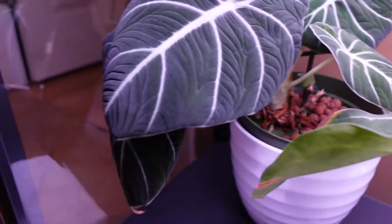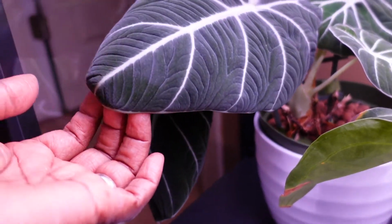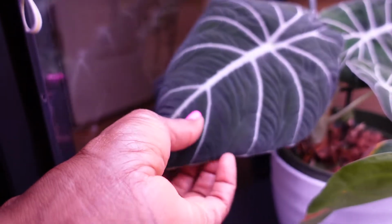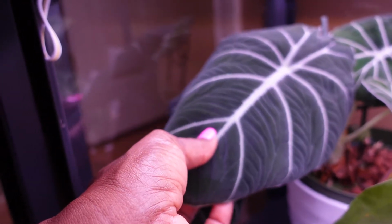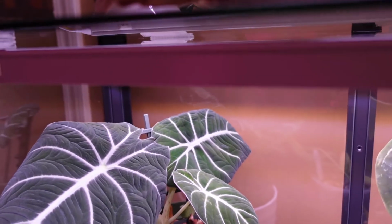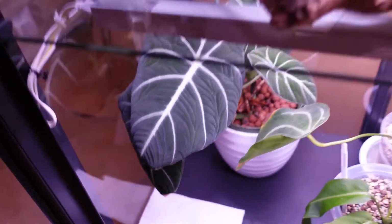And then in the corner here, this is my Anthurium, no, I'm sorry, just because I said those are Anthuriums. This is my Alocasia black velvet. Look at that huge leaf that came out. This came out and then this came behind it, so, you know, we'll take it. This is here because something's dripping off of this, some sap or something, so we're just trying to catch that.